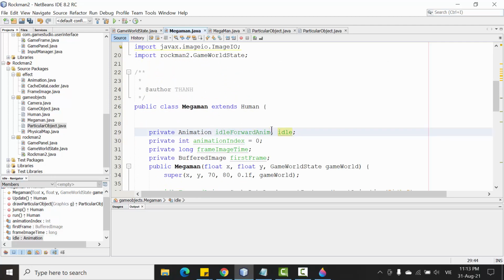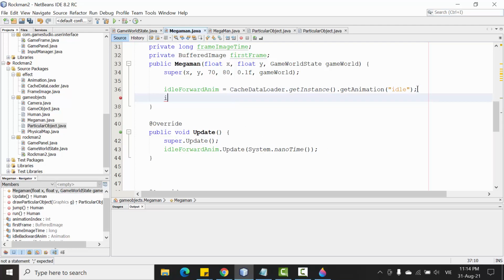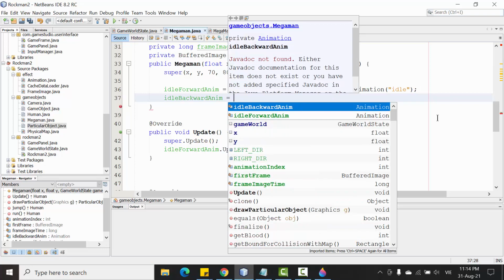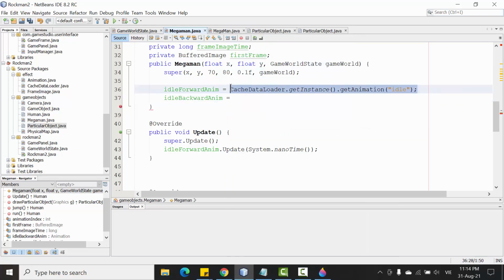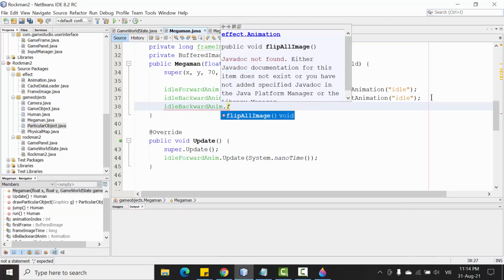Another is the idle backward animation. For the backward one, I will get it from the idle forward, and then I will use the flip image.